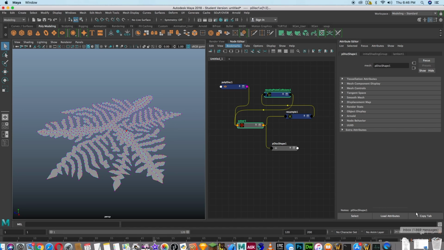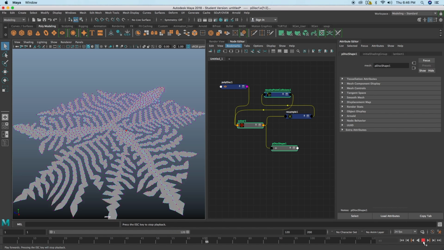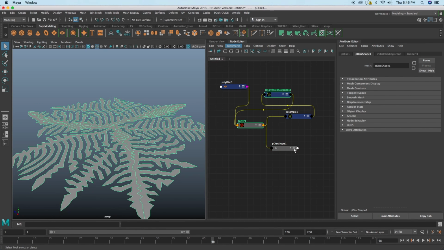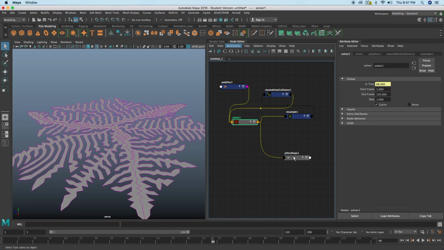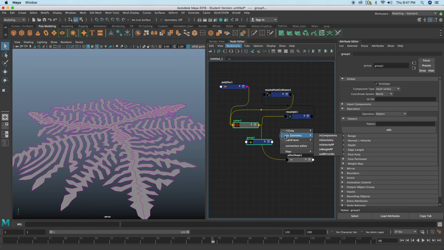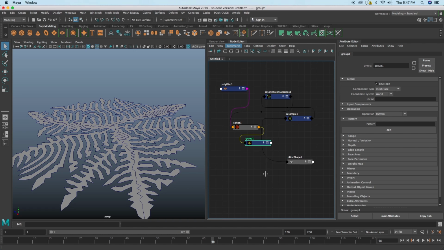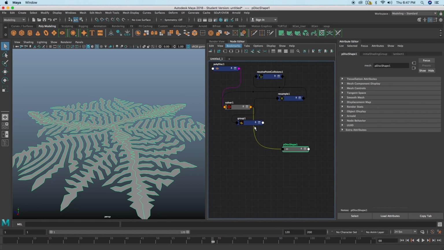So we can keep playing that, and just to add a little bit more interesting shape, we're going to extrude it. So we're just going to create another group node, and this is always good practice, to create your group nodes so you've got a sample of points that you can work with. You can change the operation to pattern, range and so forth if you want to in the future.